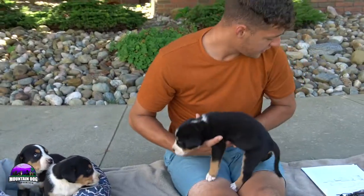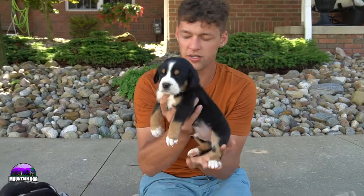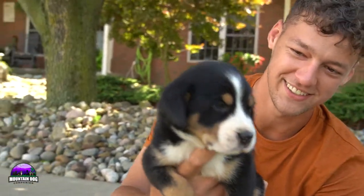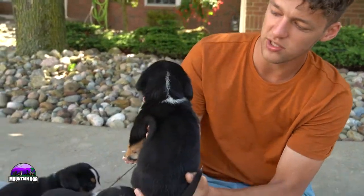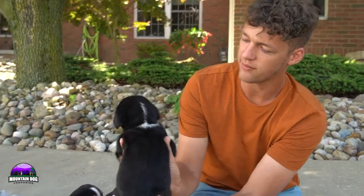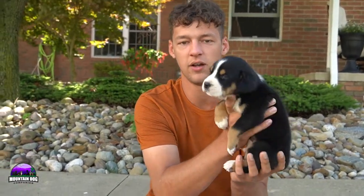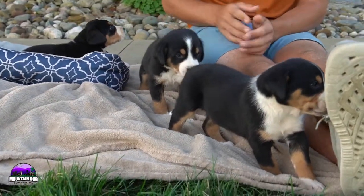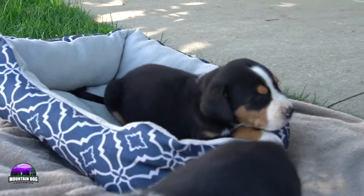Next up we're going to be talking about Tank. Tank is probably the smallest boy — just a little bit smaller than the two boys. He's got that nice conformation, just a big pudgy face there, nice and round. He has a little bit of a white tip on his tail, and collar markings coming around and wrapping around the neck area. He has a white strip coming up towards the back of his head, a nice white stripe in the middle, and that tan on the eyebrows and cheek area. Absolutely wonderful — the litter is honestly amazing. The colors are stunning, they're doing phenomenal, very healthy, very fun to be around.